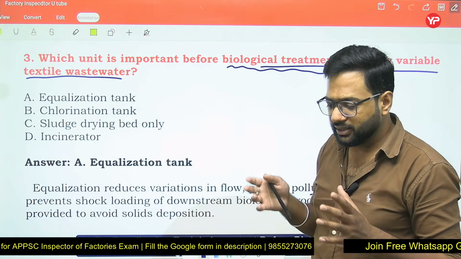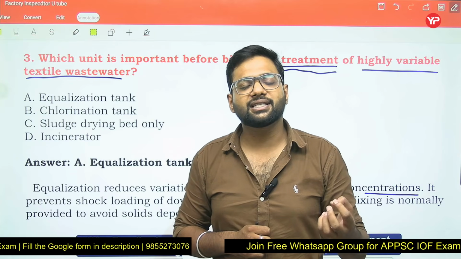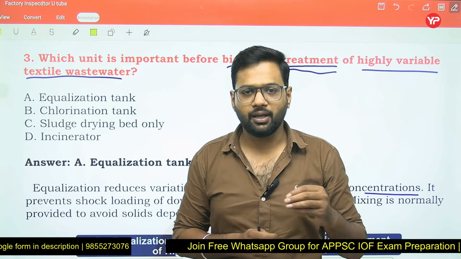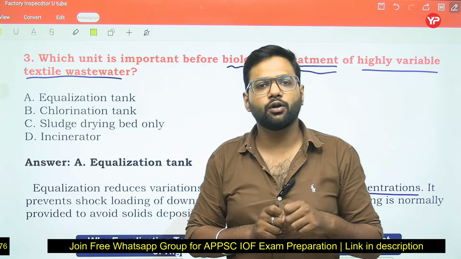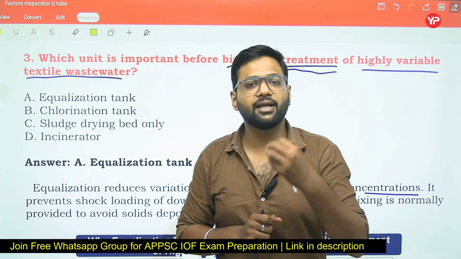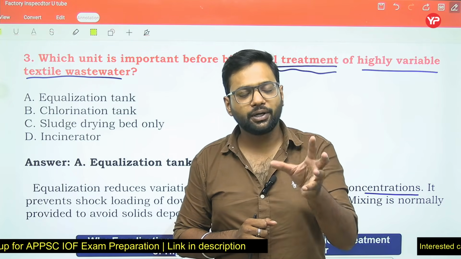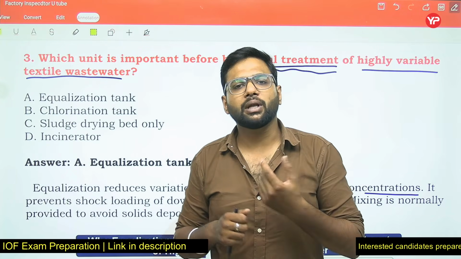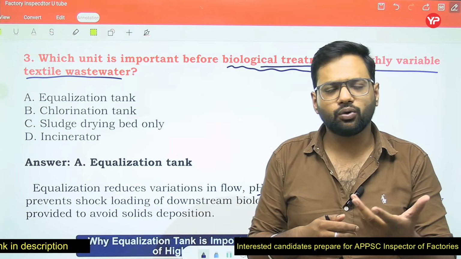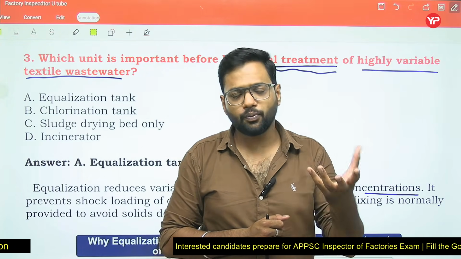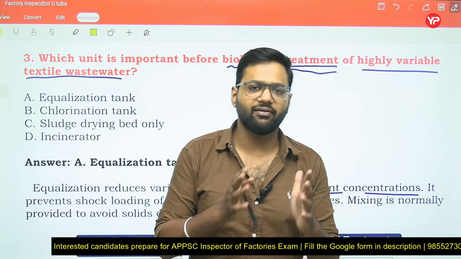Because we know in the primary sedimentation tank, when sludge formation takes place, that sludge consists of a high amount of organic matter, and this decomposition is carried out anaerobically. The end product of anaerobic decomposition is methane. So what happens when anaerobic decomposition takes place? Two types of microorganisms decompose the organic matter, and we discussed in the classes that we have acid formers and methane formers.